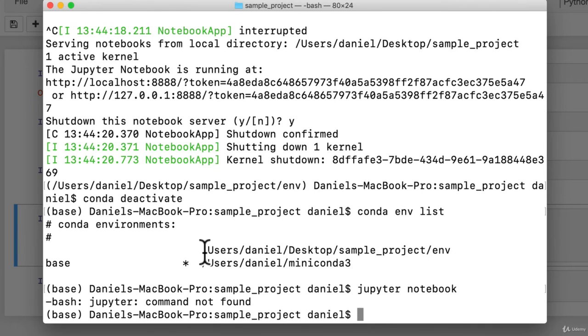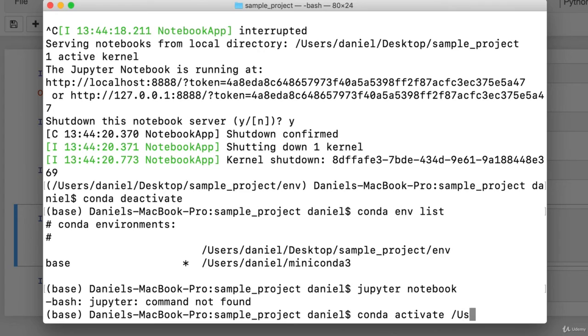Now, how would we get back into this, back into working on our project? These steps I'll include in the resources section, but this is what you'll probably get most used to when working on different projects, all right? So we go here, conda activate. Remember, we wrote this one down earlier. Conda activate, which is saying, hey Conda, activate my environment called this one.